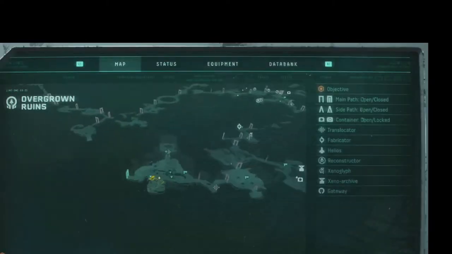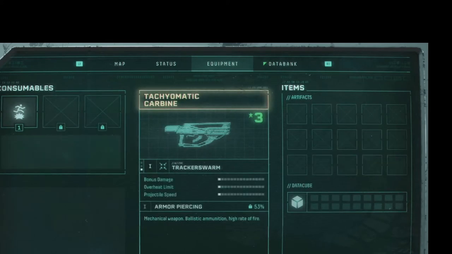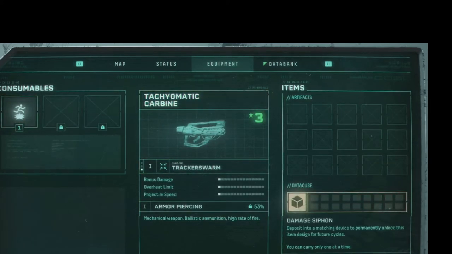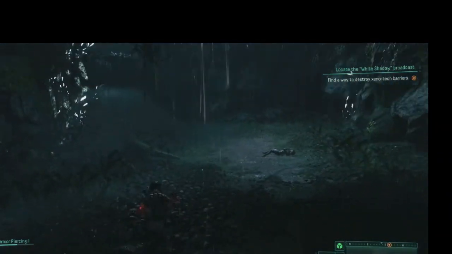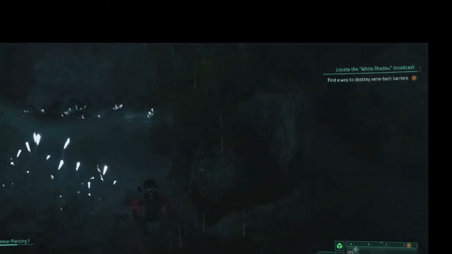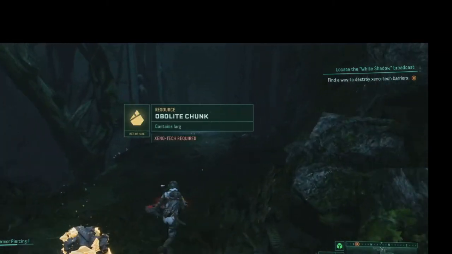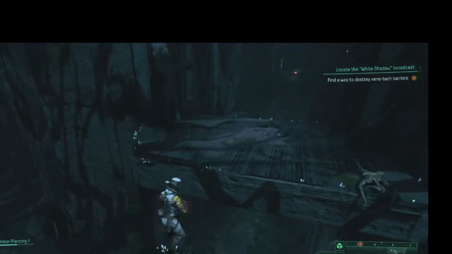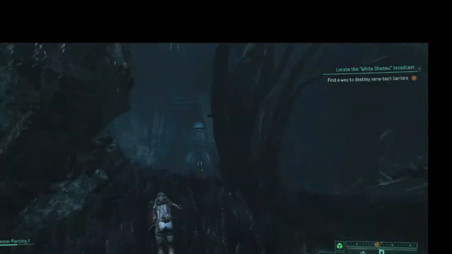And let's see if we have it. Let's want to make sure. The cube. Damage siphon. Right. That is the better one to carry from now. That helps later on in the game. Yep, come on, come on. All right. Through this door, yeah.